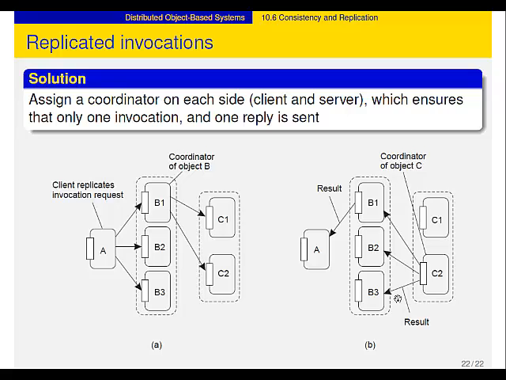Or you could say, well, I'll just report back to the coordinator. If you do the latter, the problem is that this guy should then be aware of the fact that this is also a replicated object. And now it's bye-bye transparency. Yes? What if the coordinator fails? What is the gain of the replication?